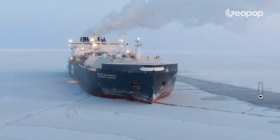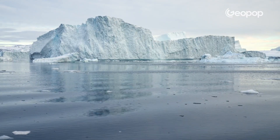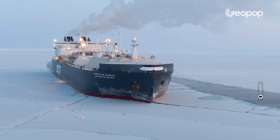To conclude, I'd like to answer a question that some of you may have asked: since icebreakers break the ice in the Arctic Sea, can they create environmental problems? According to the National Snow and Ice Data Center at the University of Colorado, on average in the Arctic Ocean in June, the ice covers an area of about 10 million square kilometers, while an icebreaker clears only about 10 square kilometers during its journey from Europe to Asia. So it's possible the passage of a ship might cause some minor environmental imbalances in a limited area, but overall it's literally a drop in the ocean — and even assuming a slight increase in traffic in coming years, the situation will generally remain the same.